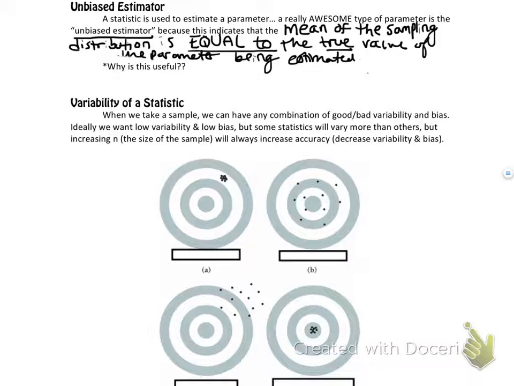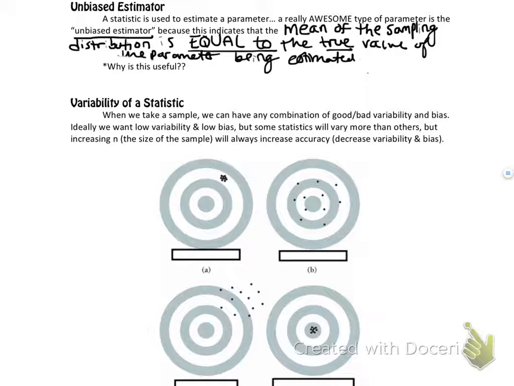Okay, so then the last thing we're going to look at, as far as definitions are concerned, is variability and how sample size affects that. Basically, when we take a sample, we have a couple options that could show up. One is a sample that's really accurate and all of your values are really close to the true mean, right? So we're accurate and there's not much variability. That's the ideal situation, but a lot of times samples are not so perfectly accurate.